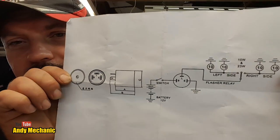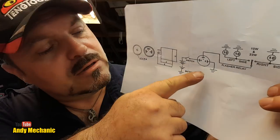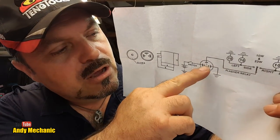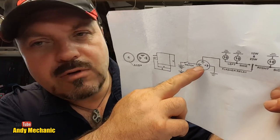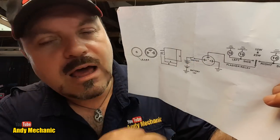And wiring diagrams basically are like the Bible, aren't they? We need that to work out what's going on. So, very quickly, there you go. We've got the three pins here, look. We've got E, earth, that goes down to ground. We've got L, which is the lamp side, that goes off to the lamps. And then we've got B, here look, which basically is the live feed in.